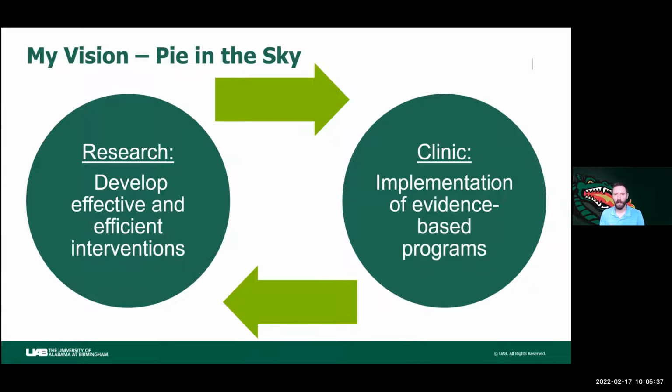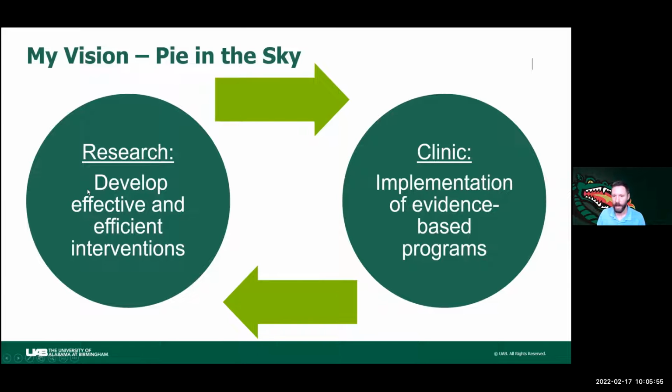So before we really jump into SMARTs, I wanted to provide you all with a bit of context on the vision for my research program here at UAB and the settings in which we're conducting our work. So a figure like this is pretty straightforward, and lots of people give lip service to this idea of translating research into clinical practice, right?